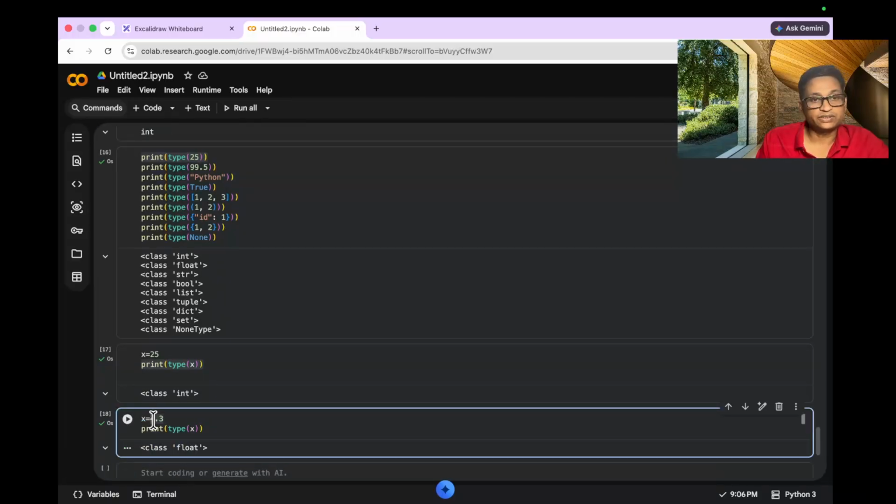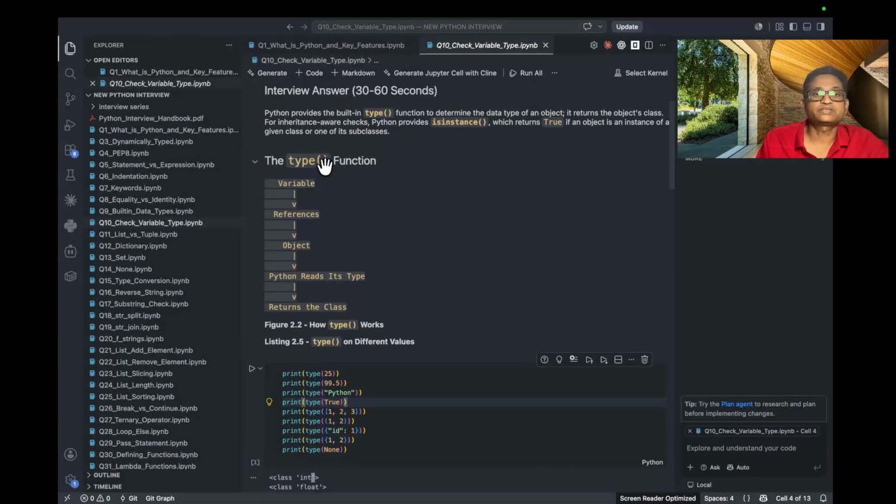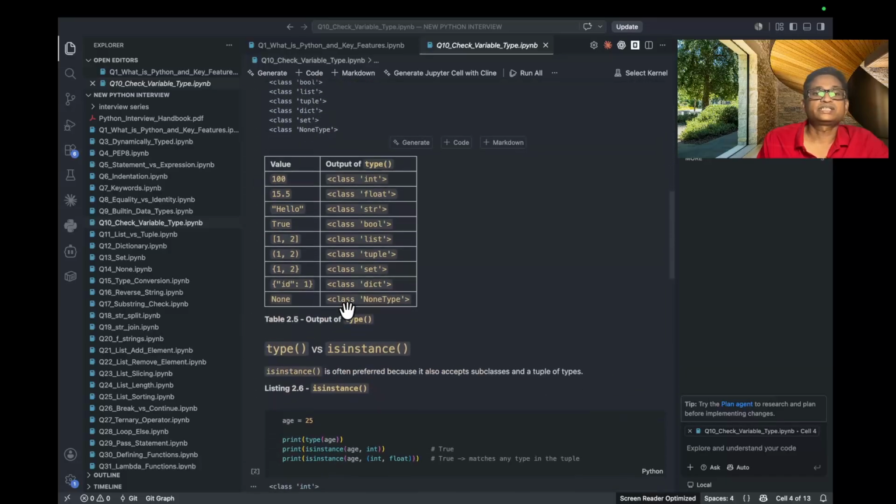Because whenever we initialize 4.3, this is an object of class float, the type of that object is float, and x is again a reference to this float object. So this is the meaning of this diagram: a variable references the object, Python reads its type and returns the class. So these are the examples.